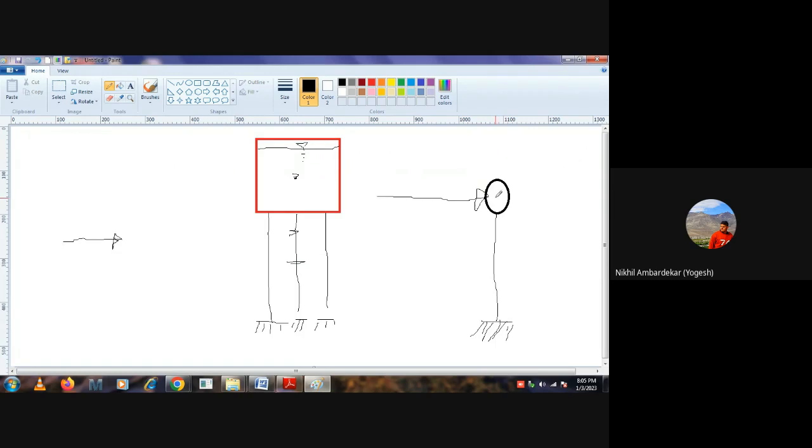Now when the earthquake happens, it will act on this lumped mass system at the CG, and because of that the deflection, the deformation, whatever it may be, will occur. It may be sometimes here, sometimes here. So we have converted this entire system into a lumped mass system, and this is mass M. We just calculated the weight, so we need to convert this weight into the lumped mass.